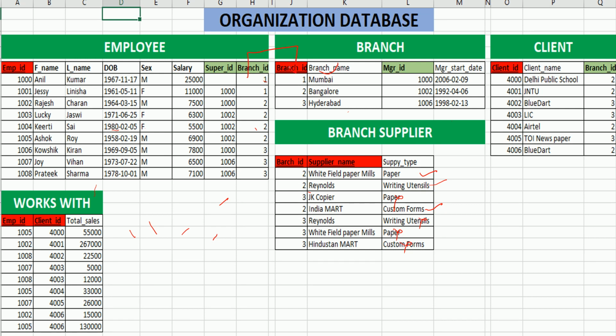So now, instead of assuming the branch name, we can actually see the branch name in the select query itself by making a relation between these two. If it is matching with this branch id, then it will display this Mumbai in our output. If it matches again for him also, it will display Mumbai. For 2 Rajesh, it will display Bangalore. For them it will display Hyderabad. For 3 it will display Hyderabad. So that is why we are giving foreign keys. Now you understood, right? If it is having a match with this table, it will display the branch name.